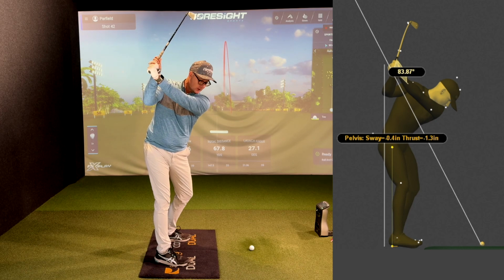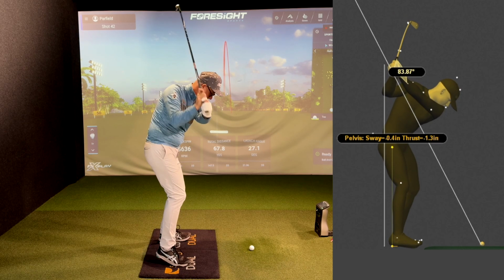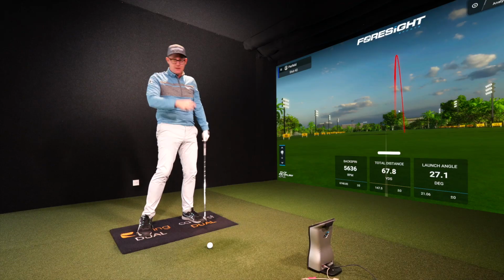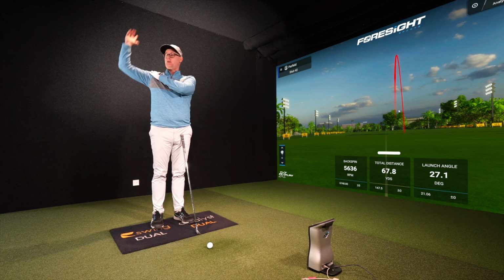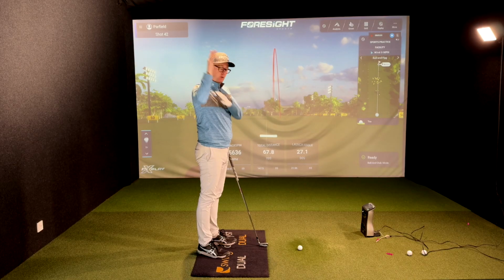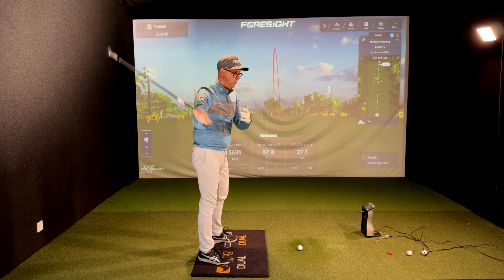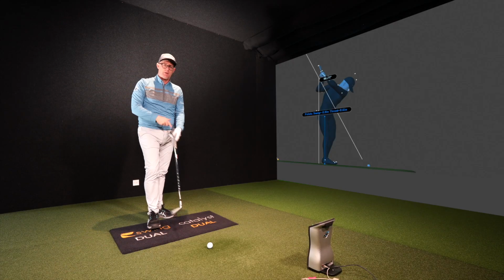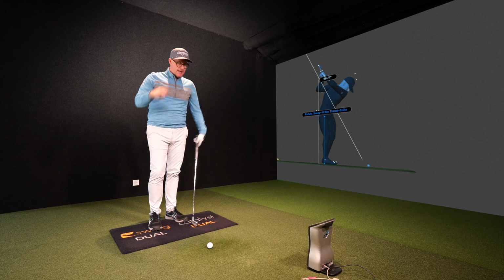So if you're kind of across the line at the top and then you just rotate out of it and start straightening that shaft up, that's when you see that action. So it's all very similar. So they actually gave the student some exercises to try and loosen up this part of their shoulder to allow them to start trying to get into some better positions. But what you can see is they still got them into better positions even with that restriction of movement, because it's a bit chicken and egg if you think about it.